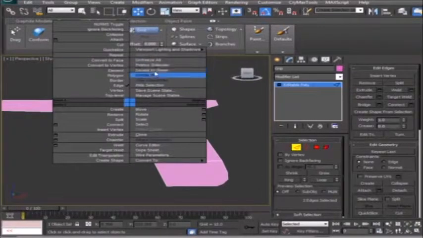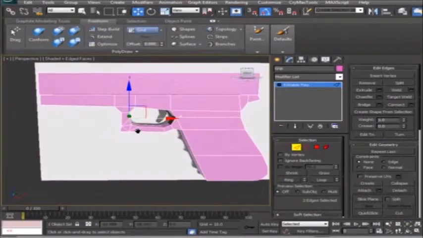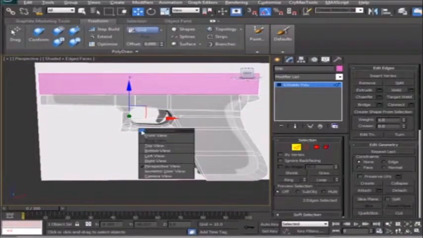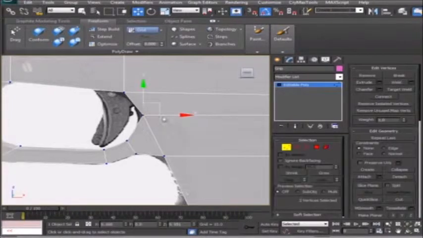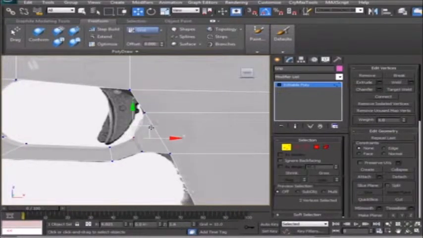So right click, unhide all. Okay, I'm just going to Alt X on it again, hit VF so I can go back to this view. This is my handy modeling view. And I'm going to move that a little forward. That should be down a little bit.